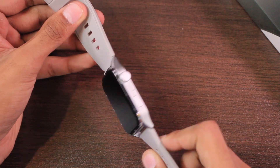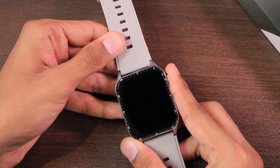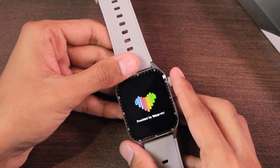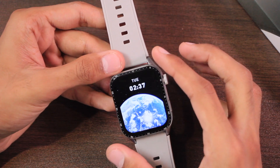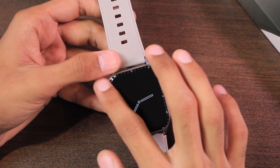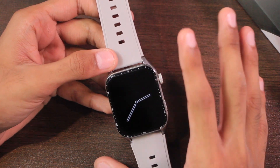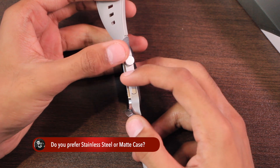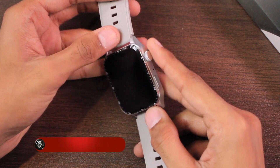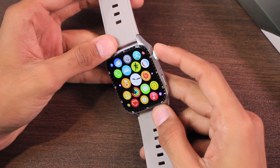Let's take off the plastic protector and here is the first look at the smartwatch. Press and hold the button to turn it on and we get the 'Powered by WaveFit' screen. The smartwatch has a square design with a glass top which looks really good. The display colors are also really good, and we have a matte frame with flat sides.